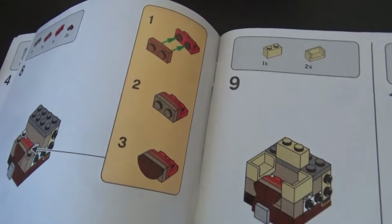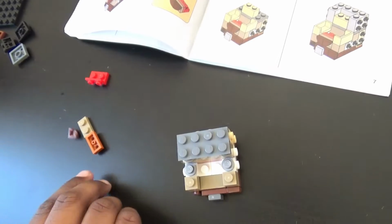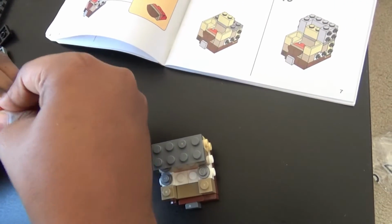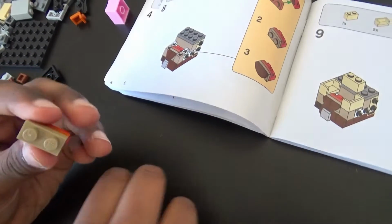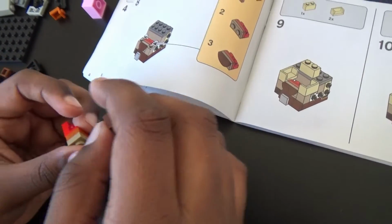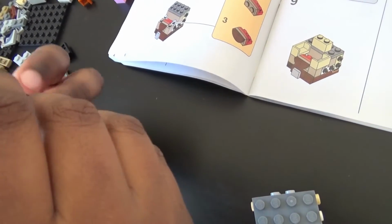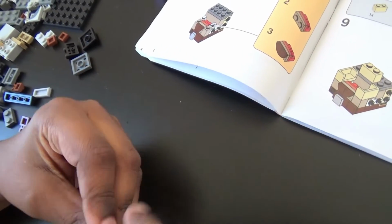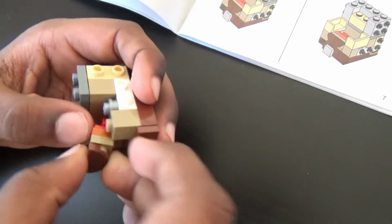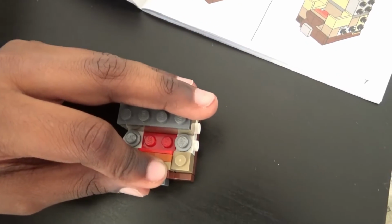Oh my gosh, this is a lot of pieces. Okay, there. Also, like these red pieces or any like blue or yellow pieces or pink pieces like that. They don't have to be that color. They can be any color if you have them, if you want to make it at home. And that piece. There.